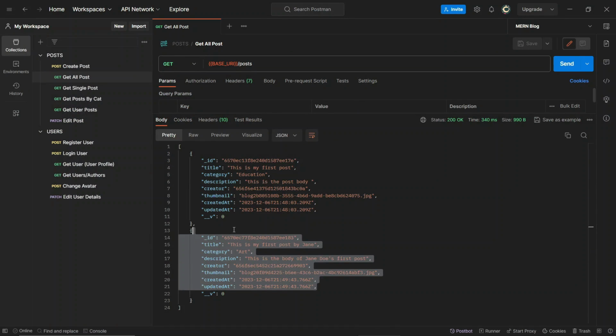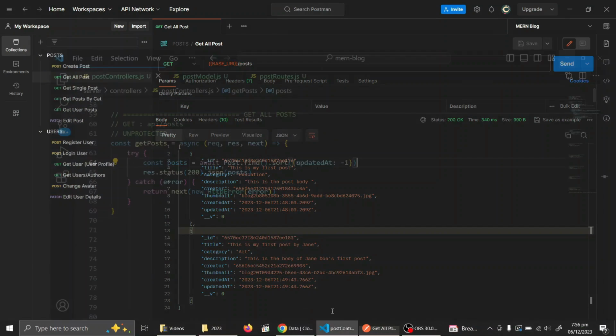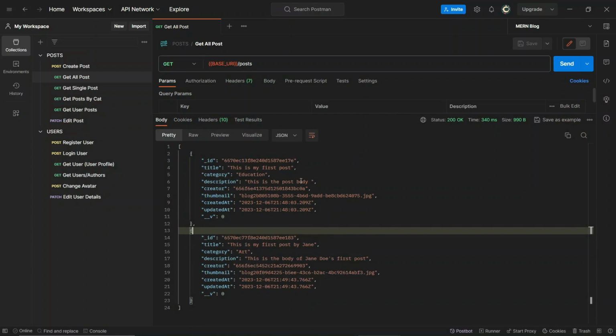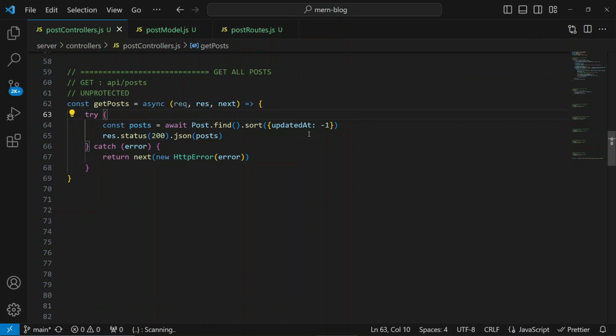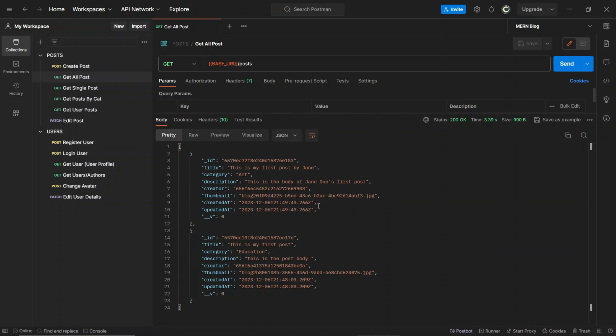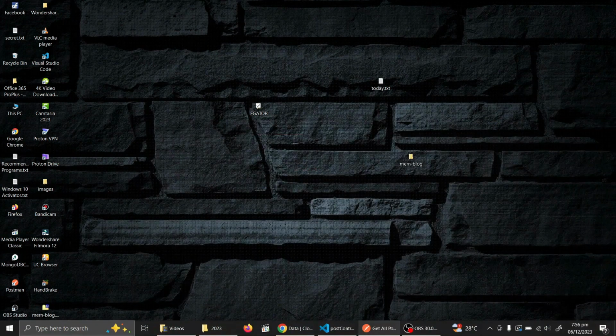Remember, there's the second post that we created, so using the sort that we have here, the recent one, which is this one, should come first before the second one. So I made a mistake here. It should have been updated at, and let's go ahead and send this again right here. So we have Jane Doe's post first.